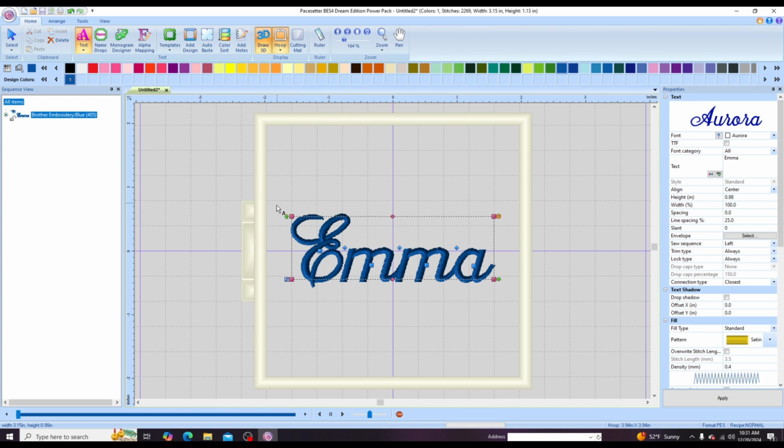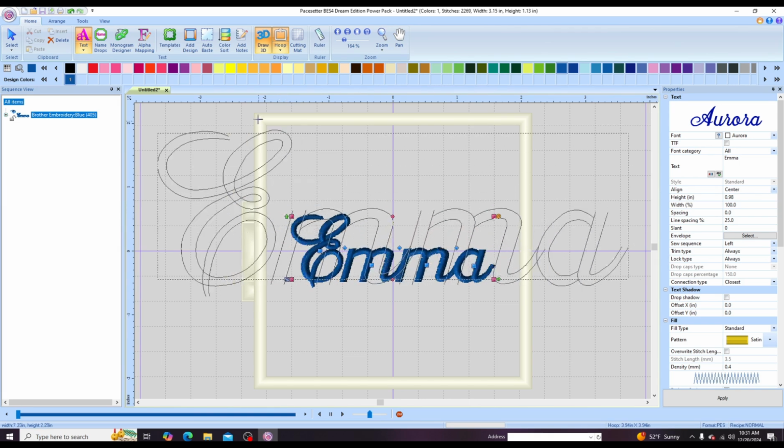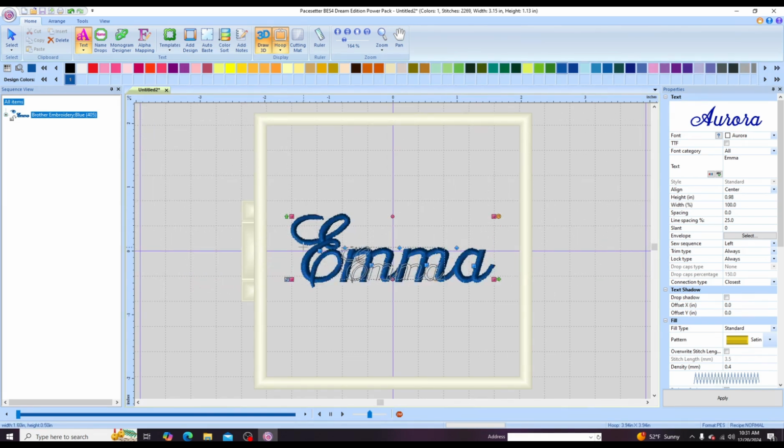Now, all of these little icons do something different, and I use them all the time. First, we're going to go to our left-hand arrow, which we can bring up and down, which changes the size.